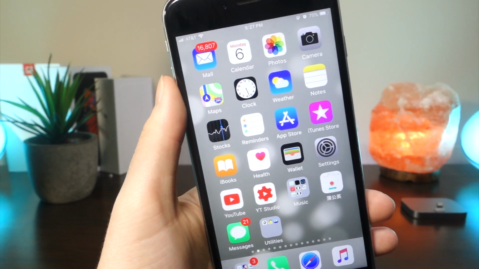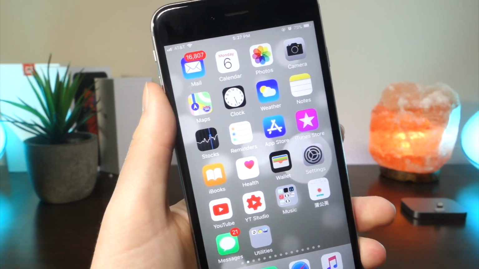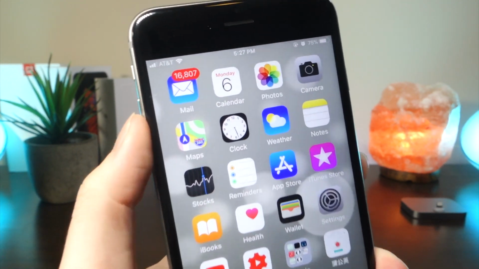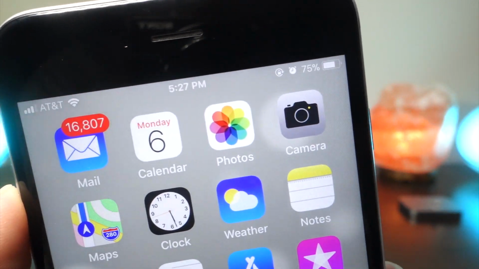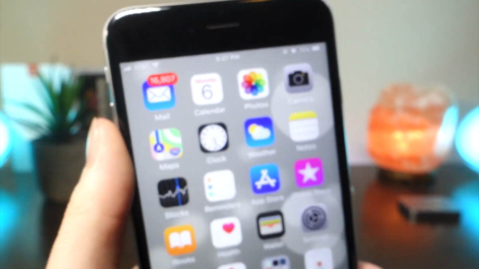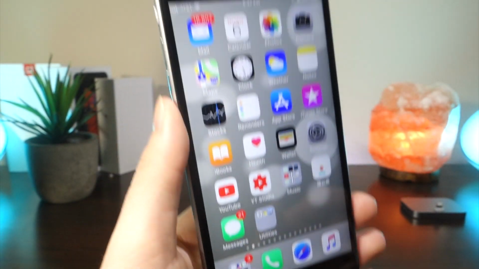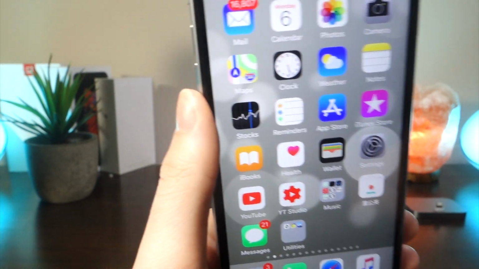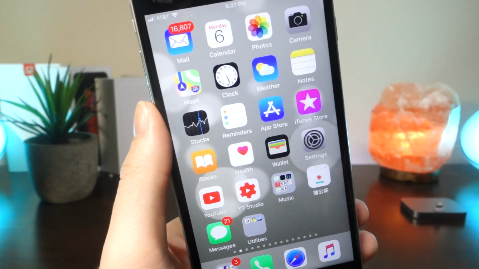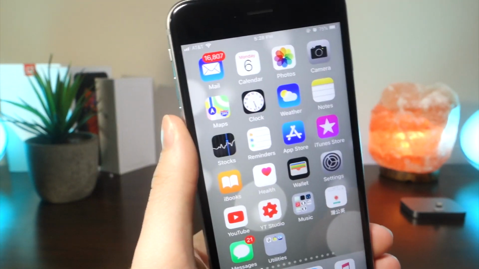In this video, I'm going to be talking about battery life, performance, glitches, bugs, and things along those lines. The first thing I want to mention is the battery life. Right now, at the beginning of the video, it's at 75%. In the last beta update, battery life was absolute trash. I had to carry my Mophie case with me at all times, and even then the battery life was trash. I had to charge my phone at least 3 times a day. That's just disgusting on Apple's part. I don't know what their deal is, but battery life is trash, but that's expected with a beta update.